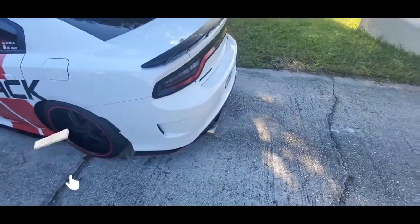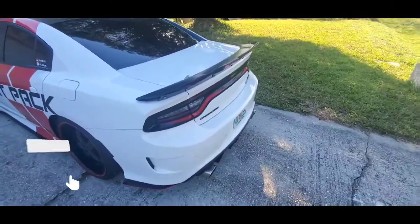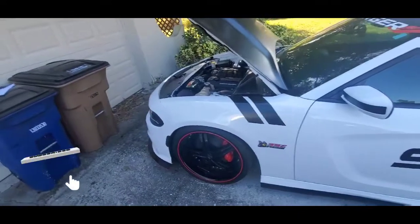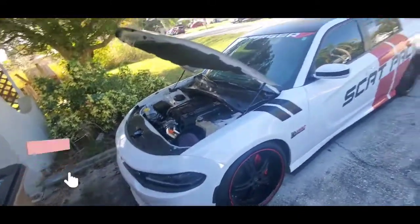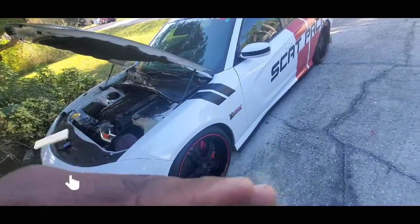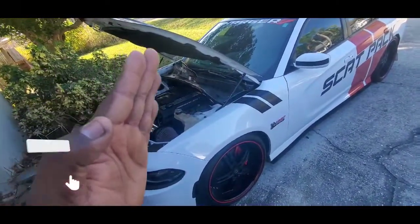If you do drive in paddle shift mode, try to keep your eye on your rev limiter. Don't let your car over rev. Always try to keep your RPM gauge in the power band. That's what gives you your speed, because as you go higher up on the RPM, the car is already at its peak. So basically anything after the power band, your car is running the same amount of speed until you shift again, and it goes down and back up to that power band.